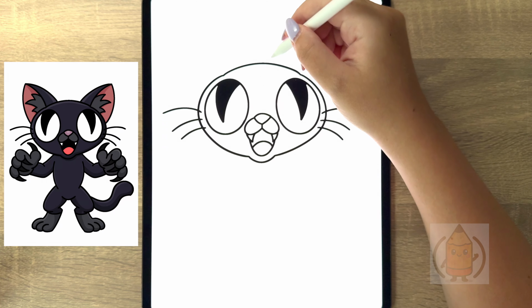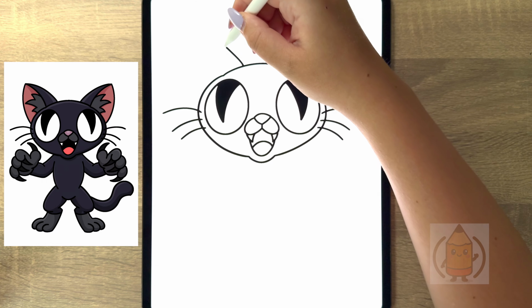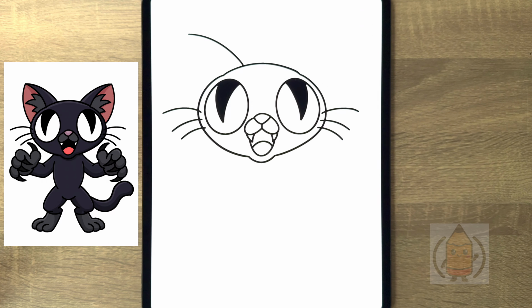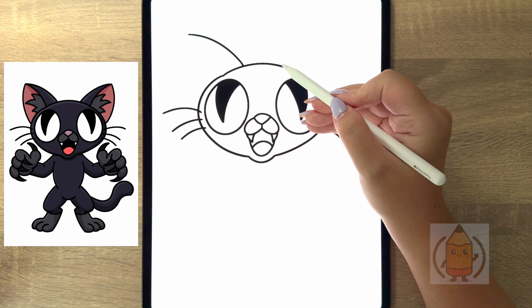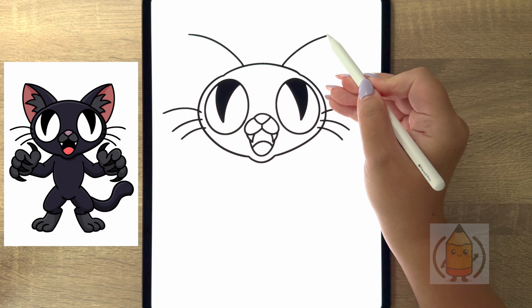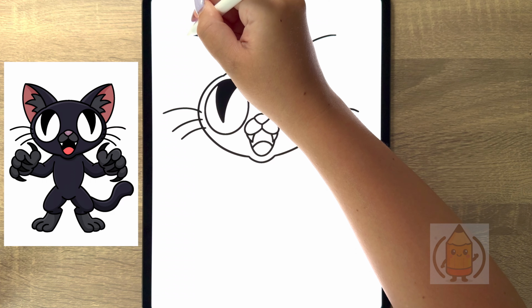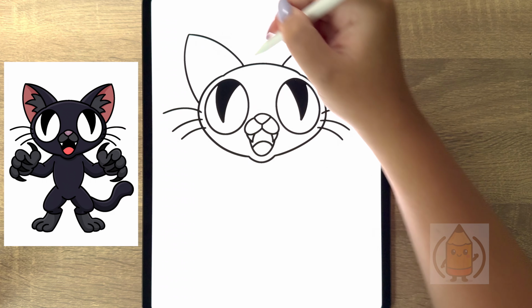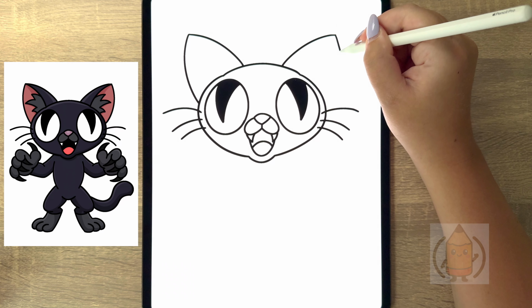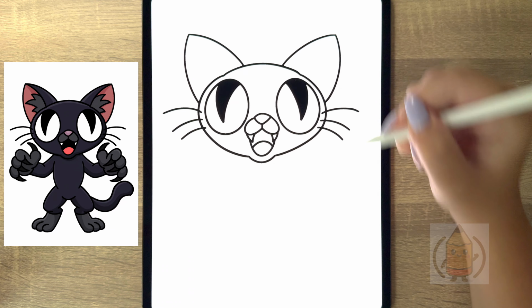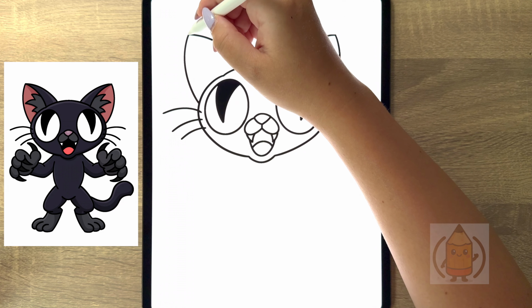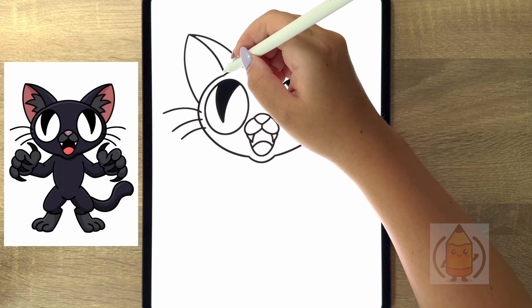Now let's step up for the ear. So leaving a gap in the center, up on the left-hand side, we're going to curve this line out. We'll do that exact same thing on the right. Now from that point, let's tuck this in. So we're going to curve this around and through to the side of the head. Now from that point on the very top here, we're just going to round that out, tucking that in.